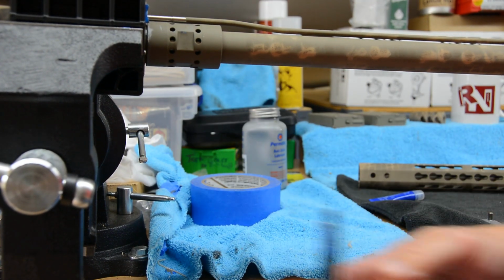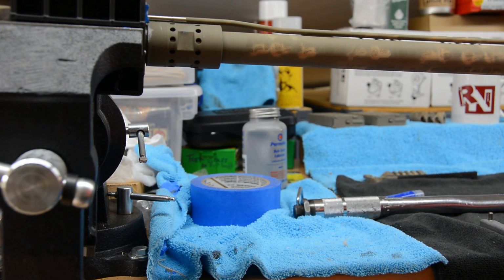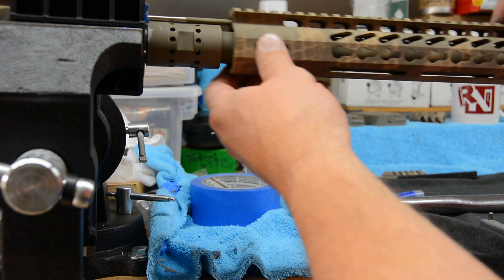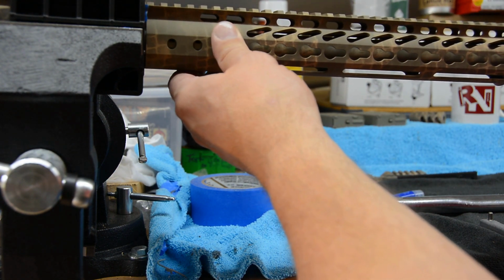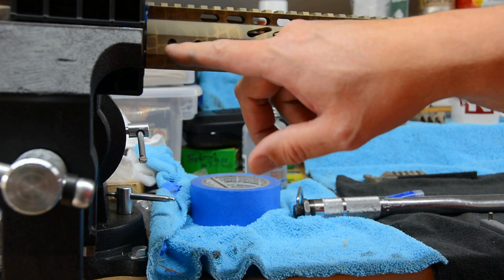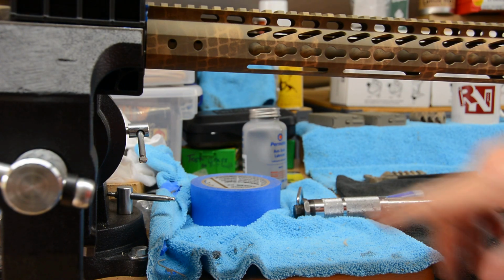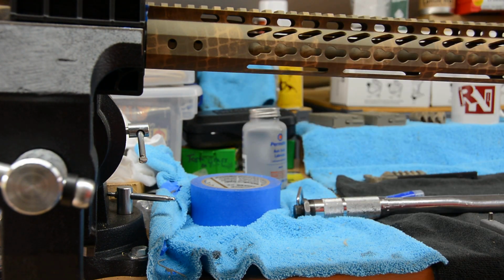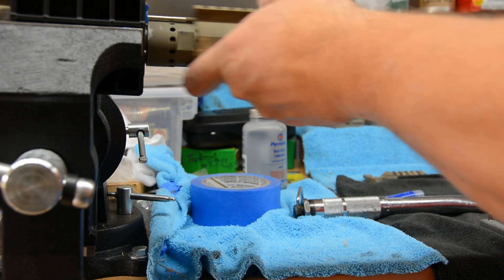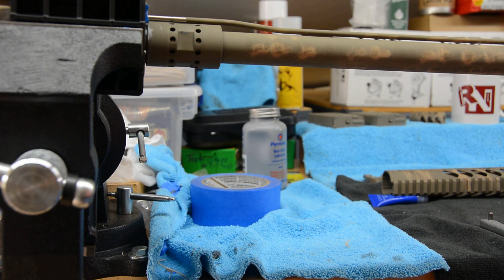Yeah, so clearly that's not going to go far enough to then allow us to clock this without perhaps a barrel shim or a lower torque value. So you can see there we're farther up, but we're not near far enough to get that there. So I could go on up 60, 70 foot-pounds, but we only moved maybe a 16th of an inch up, and I'm starting to worry about this. So I don't think it's going to do it. We'll go ahead and we'll go to 60, but I'm confident it's not going to be nearly enough.